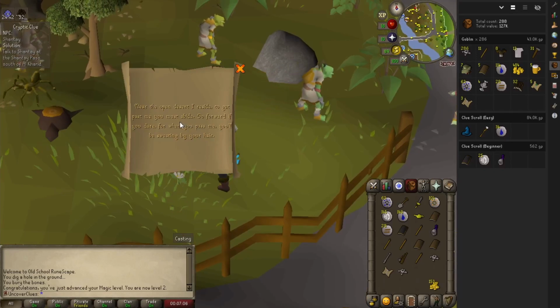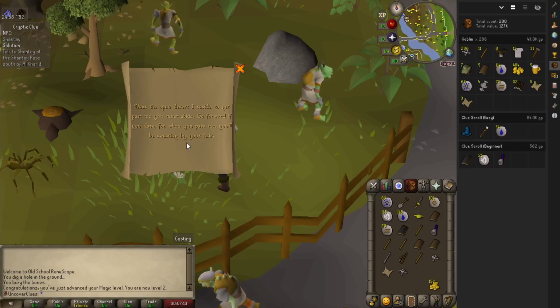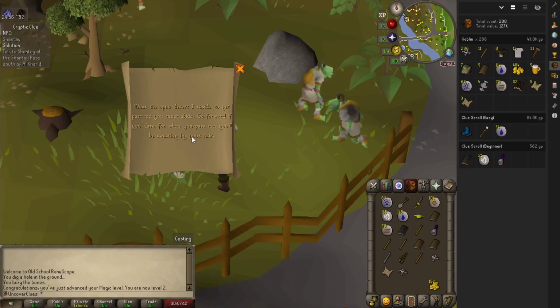Near the open desert I reside, to get past me you must abide. Go forward if you dare, for when you pass me you'll be sweating by your hair. There we go, so that's a Shanty Pass one.